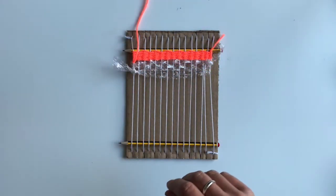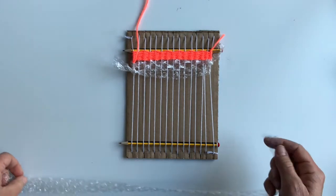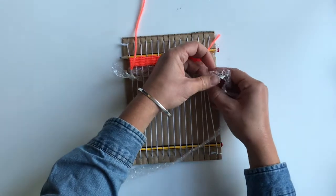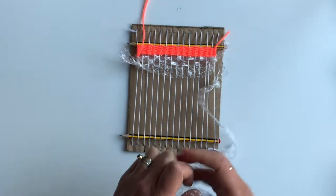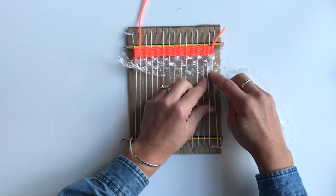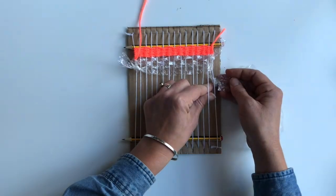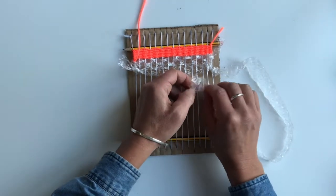What I'm going to do is actually have another piece of that, because I'd quite like to have a nice wide piece of bubble wrap. So, that one was slightly tricky to see with the see-through, but I went over that one last. So at the start of the row, you always really need to study which way you went last time. So I'm going to go under and over.